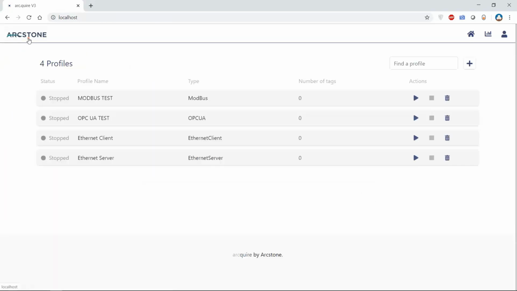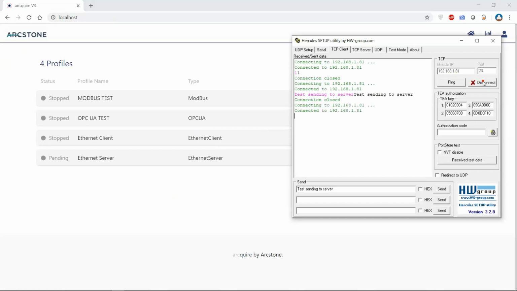So from the main interface, I will go ahead and start this profile, at which point I will start listening on port 23 on the network that I'm on. From this terminal, I will connect to this port and I will start sending in multiple different data points. You can see that every time I'm sending in, the server is responding to me with what they have received. This is for me to make sure that they receive the data that I'm sending in. I will send in several data randomly and show you how these data are being recorded into the text file that we have specified. So let's send 3 data points down there, at which point we are okay to disconnect.